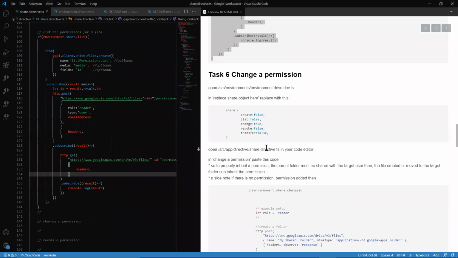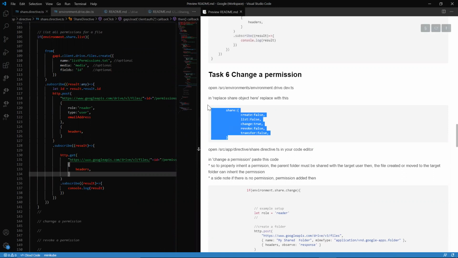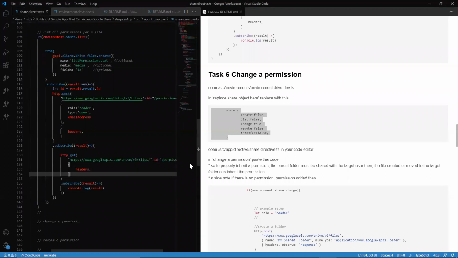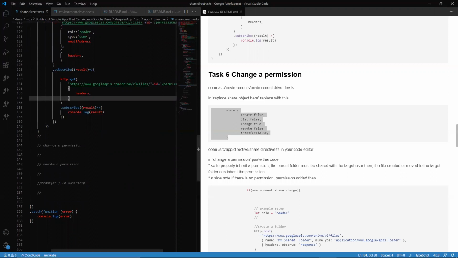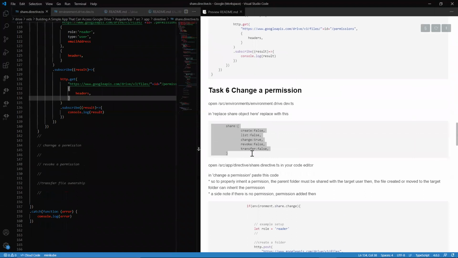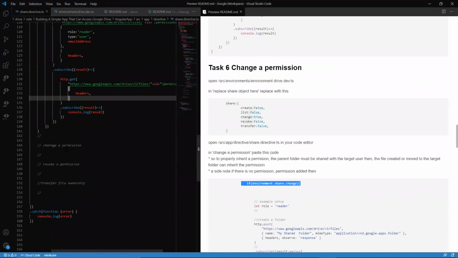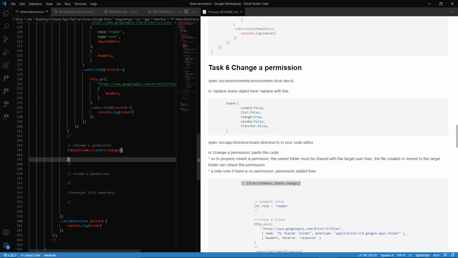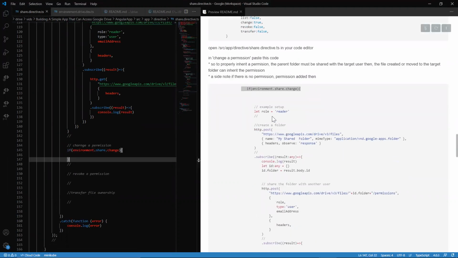Right, so now say we want to go ahead and change our permission. Now this requires a bit of setup, and this code is lengthy, but I do want to break it down with you. First things first, we're going to go into environment, and for this part of the lab, we set change to true. Let's see how we can change a permission. It is very bulky, so first I want to just walk this through, so when you're going through it by yourself, you won't be thrown off by the massiveness.